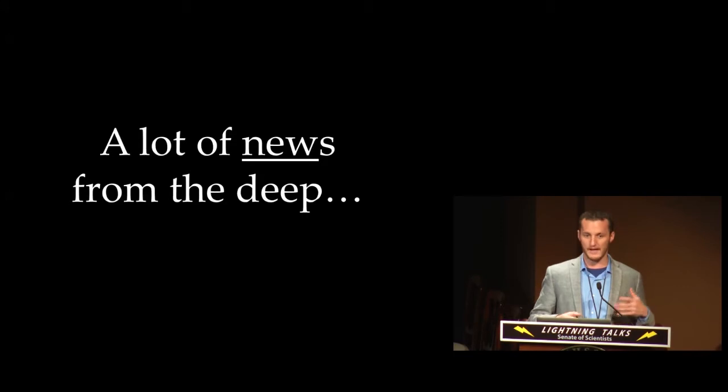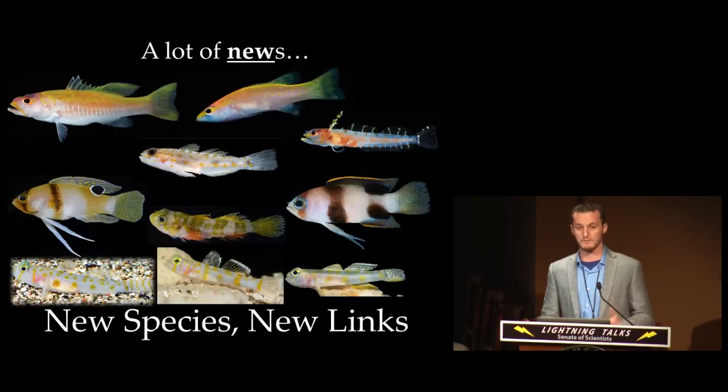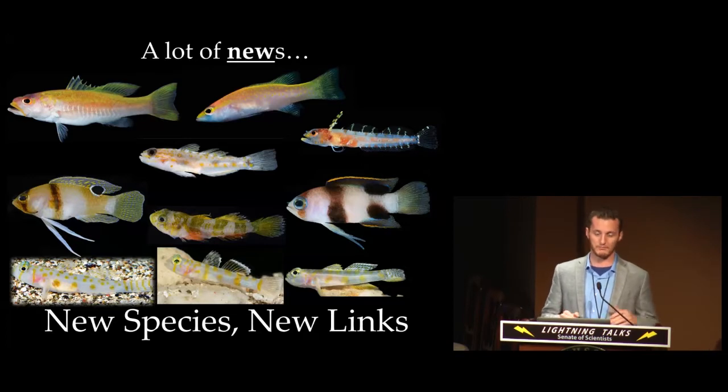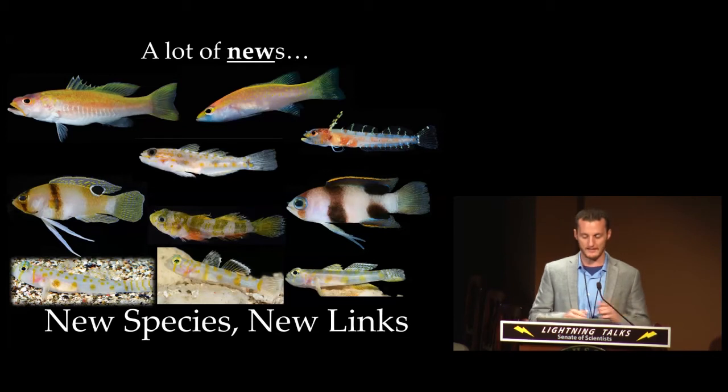Most of them occurred within the last 2 or 3 years, including my year as a postdoc. Anytime you have exploratory research in a new environment, the chances are you're going to uncover a lot of new species, and this is exactly what we're finding: dozens and dozens of new species of fishes and invertebrates. Here I'm showing 10 fishes that were described within the last 2 or 3 years. And behind each one of these is usually an interesting story beyond the taxonomic description.